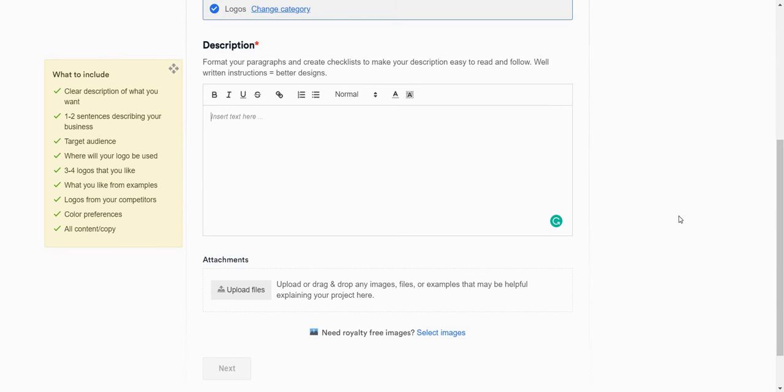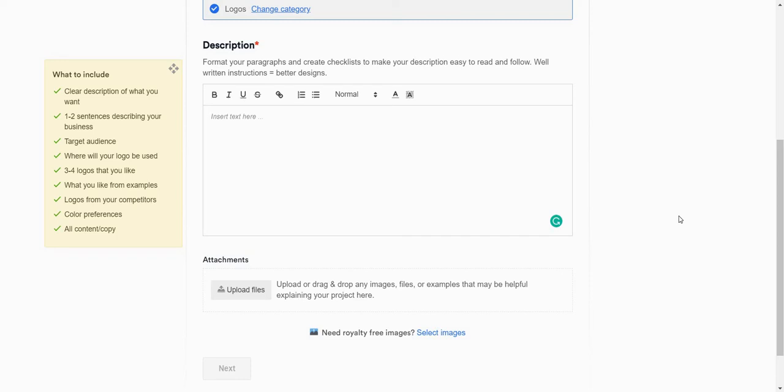This is kind of what I like to call the brain dump. This can be challenging regardless of where you're going, who you're using. It's always, okay, I have this idea, I have this vision in my head. I need to get it down onto paper, so to speak, okay? But not only do I need to do that, I need to do it clearly and concisely enough so that if someone else was to read it, they would know exactly what I need.